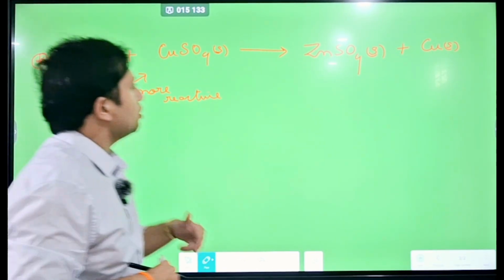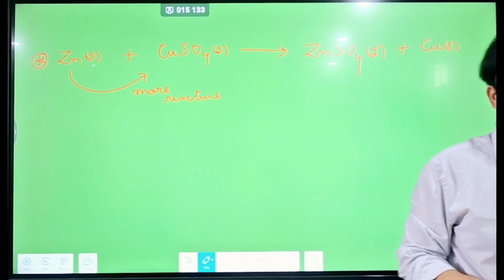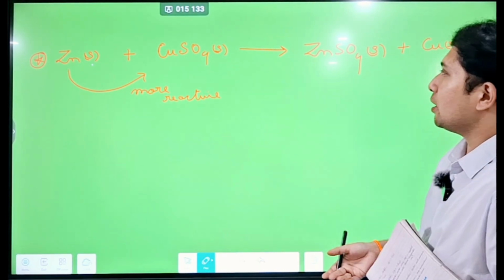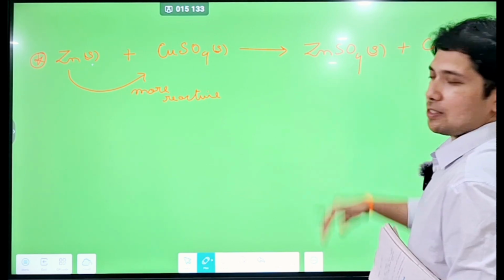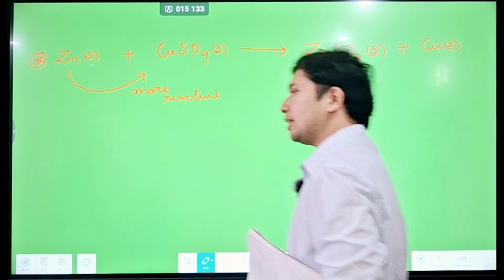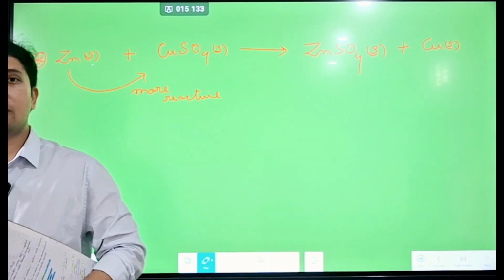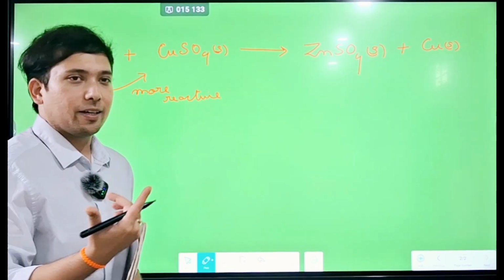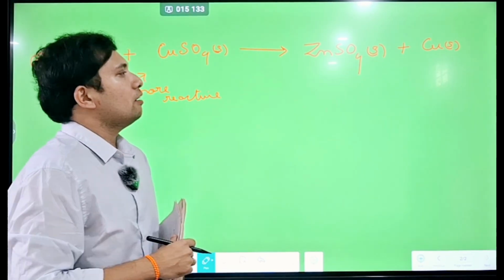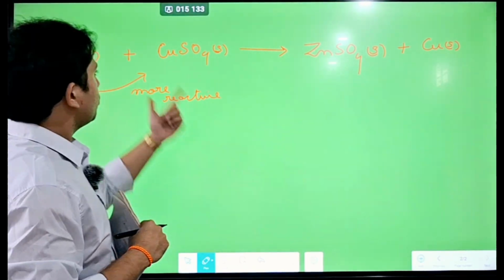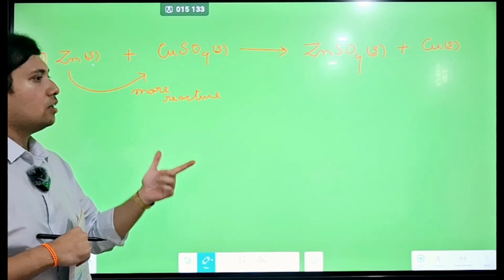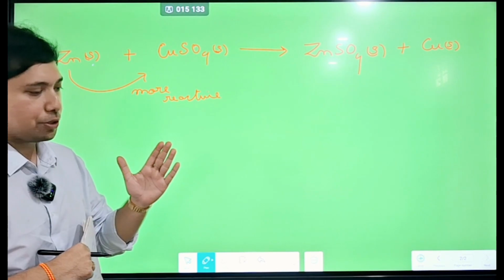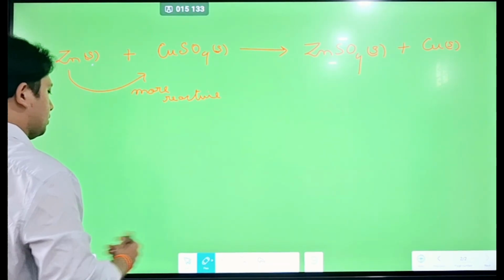Now you're getting the picture of what a displacement reaction actually looks like. So first example, iron. Second example, we took zinc becoming zinc sulfate. So we have learned that zinc is more reactive than copper. So if we see in further any reactions which involve copper, zinc or copper and iron, then we'll automatically know that copper is less reactive compared to iron and zinc.